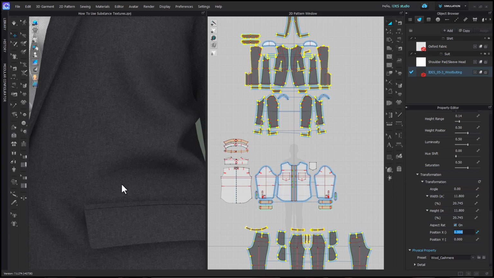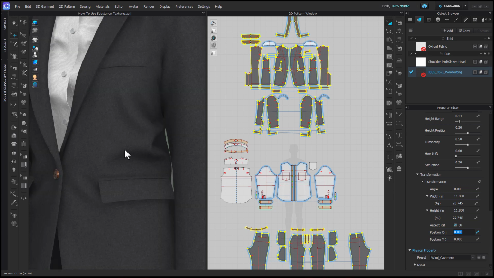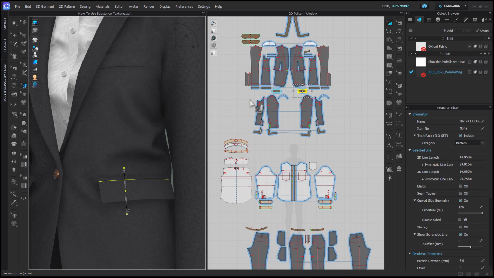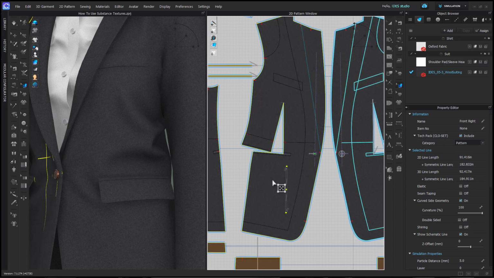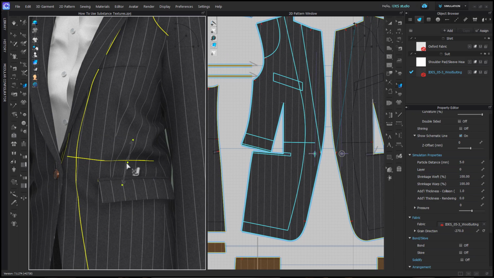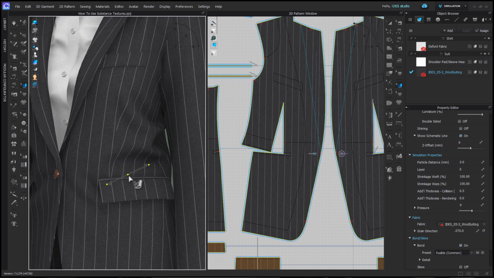The position X and Y is going to move the fabric around on those axes on all pattern pieces. I personally find the best way to do this, assuming you're not setting up a marker, is to just use the Edit Texture tool in 3D or 2D and click and drag the texture around on each individual pattern until you get the visual that you want.